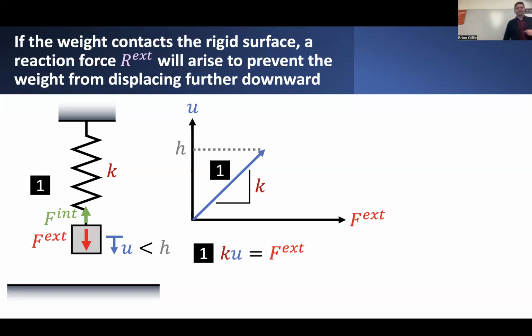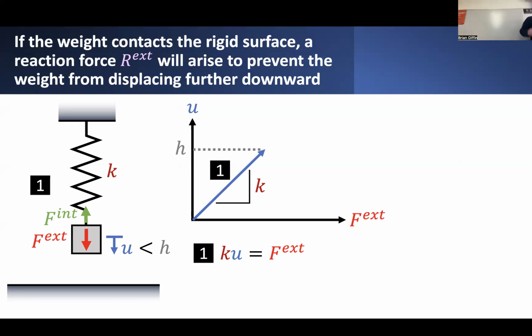And if we have equilibrium, as we usually do, then we can simply state that the sum of forces applied to this block is governed by the external force acting on this block being equal to whatever internal force is being exerted on the block by the spring. So that's our statement of equilibrium, which gives us K times U equals F external, the classic expression that we've been working with pretty much this whole time. Okay, well, that's all well and good.